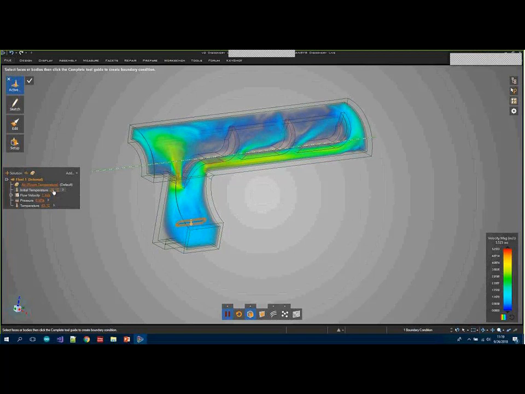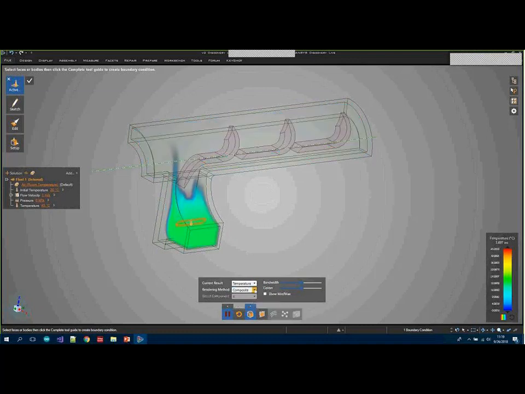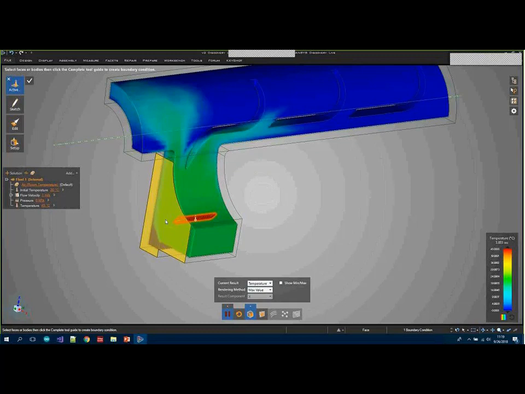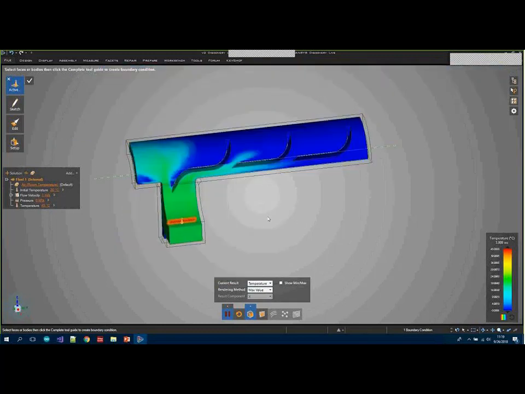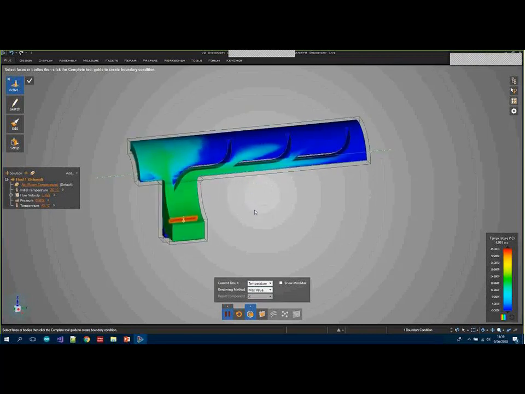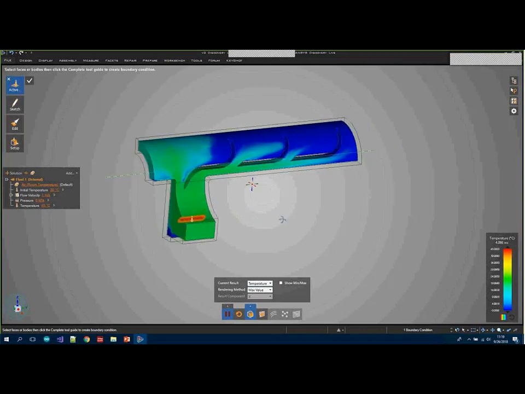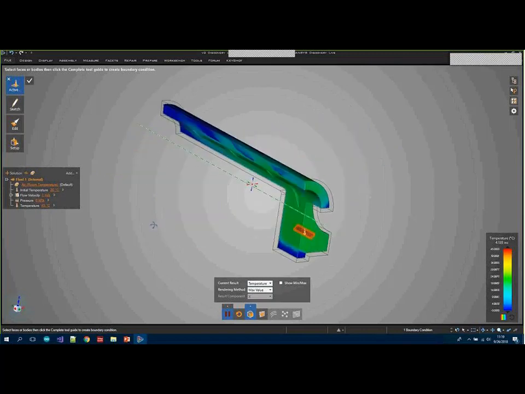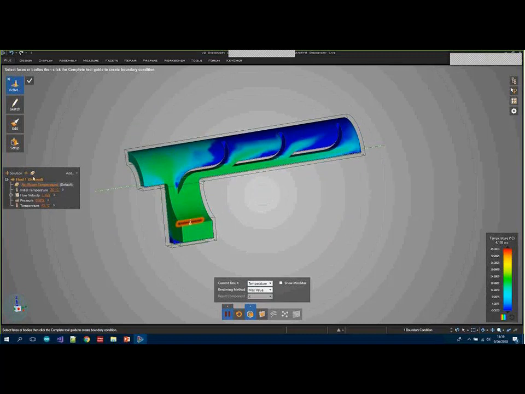So the air was coming in initially at room temperature. If we go to our results display, we can set temperature, and we can view a composite display. We can view max value, and we'll see obviously that the heater has the maximum value. But we can also see how this is now traveling through the duct and where that warm air is going. The other thing that we can do is create a calculation to display exactly what is the temperature throughout this body.